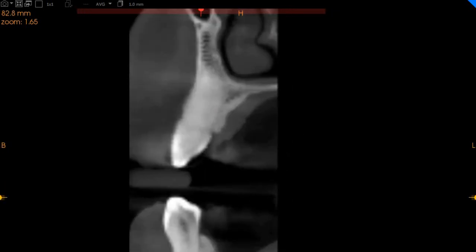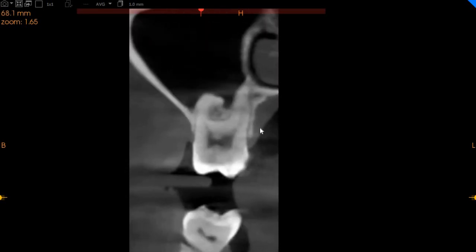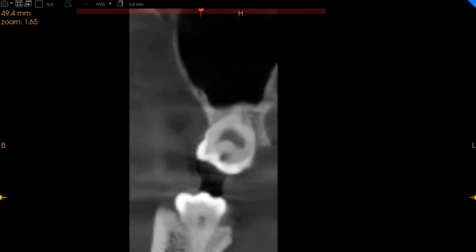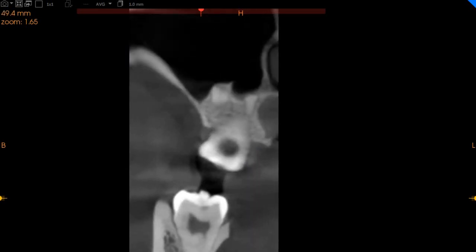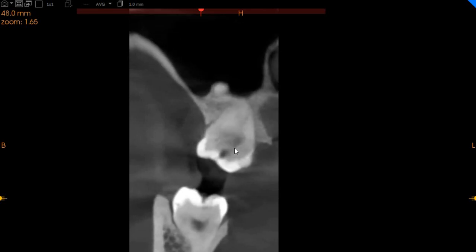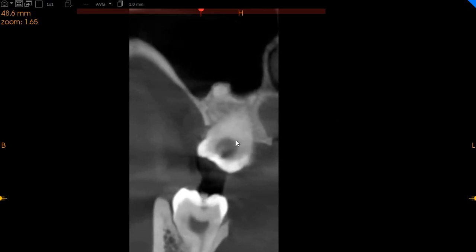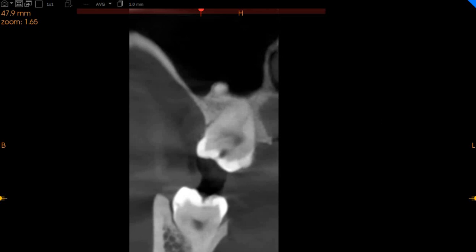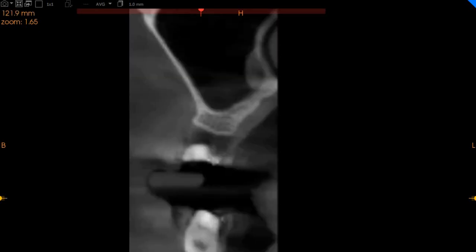The rest of the teeth in the upper jaw seem to be doing very well. We don't see any major periapical radiolucencies. This is the canine, this is the 6. Again, very curved roots, but the sinus seems to be clear. This is the upper right 8. Again, it has a class 1 to class 2 cavity. You can see that here. This is something of note to the patient, and might cause problems later on.